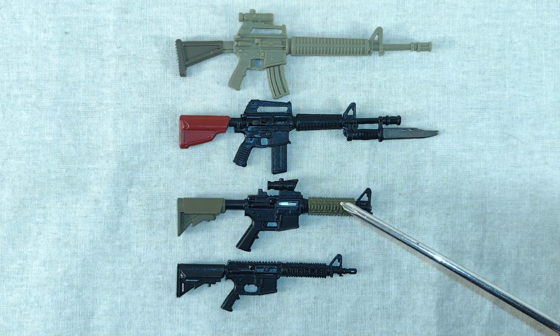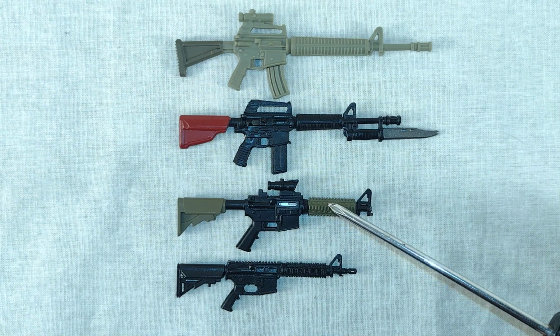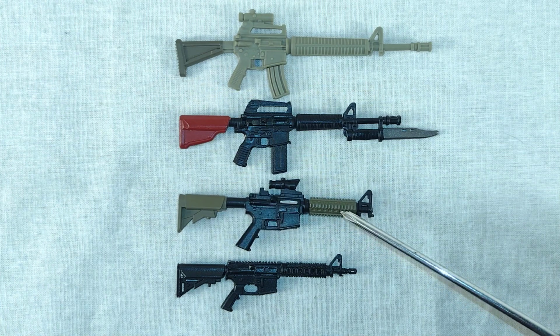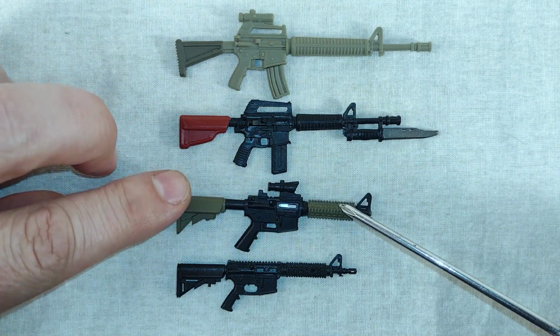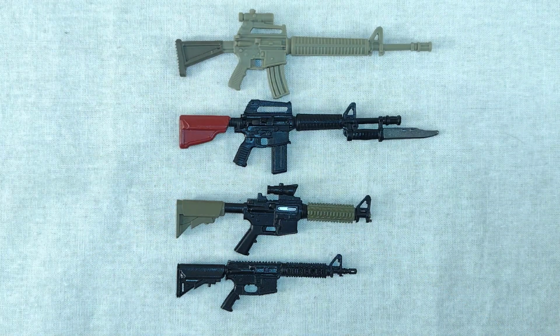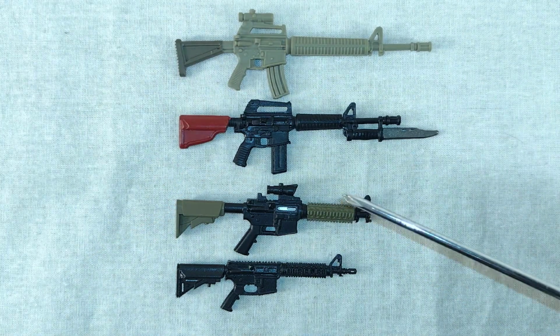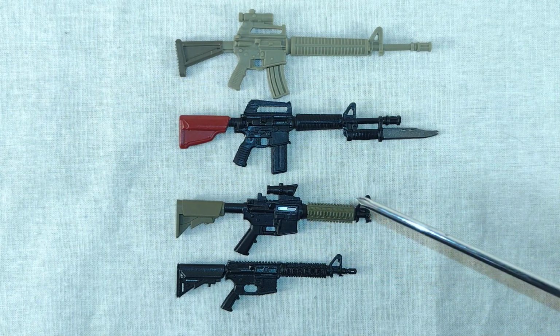I honestly think from the images I've seen, the comparisons I've seen, that the M4 from Valaverse is actually bigger than what it should be to scale. I think this weapon is too big. And I don't blame them. That's not a dig on Valaverse. I just think that to scale, they upsized this a little. And I kind of get why.